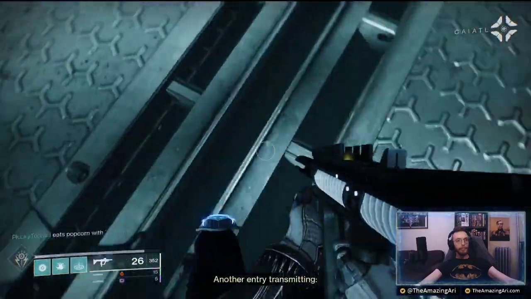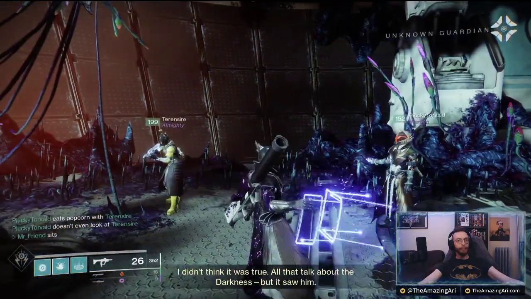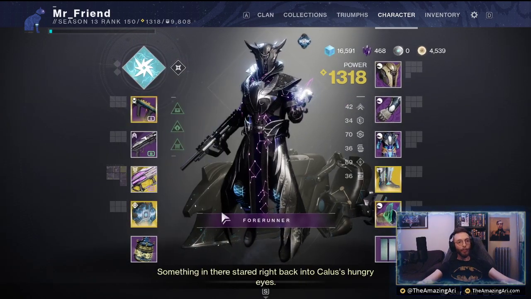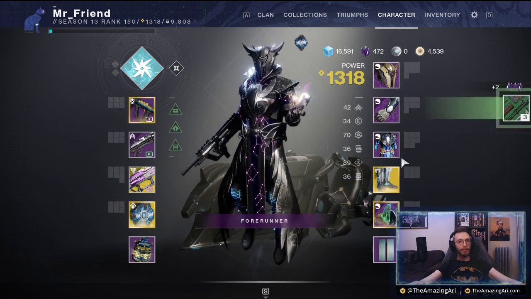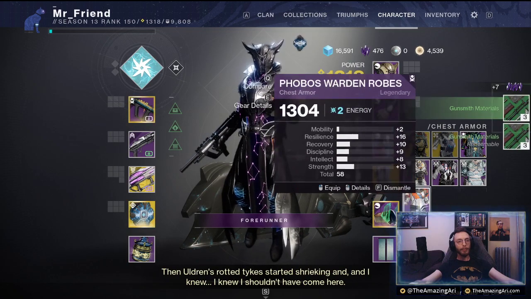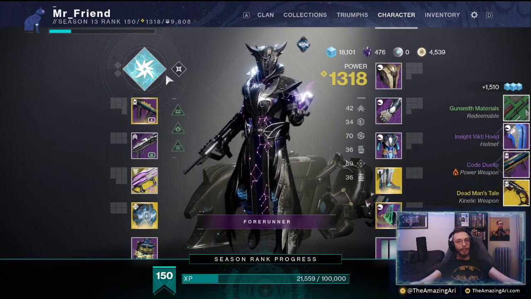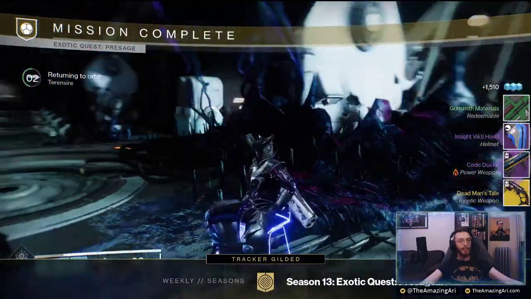Another entry transmitting. Oh boy, here we go. I didn't think it was true. All that talk about the darkness. But it saw him. Something I saw in the dark. Into Callus's hungry eyes. Then Holden started shrieking, and I knew. I knew I shouldn't have come here. We shouldn't have come here.